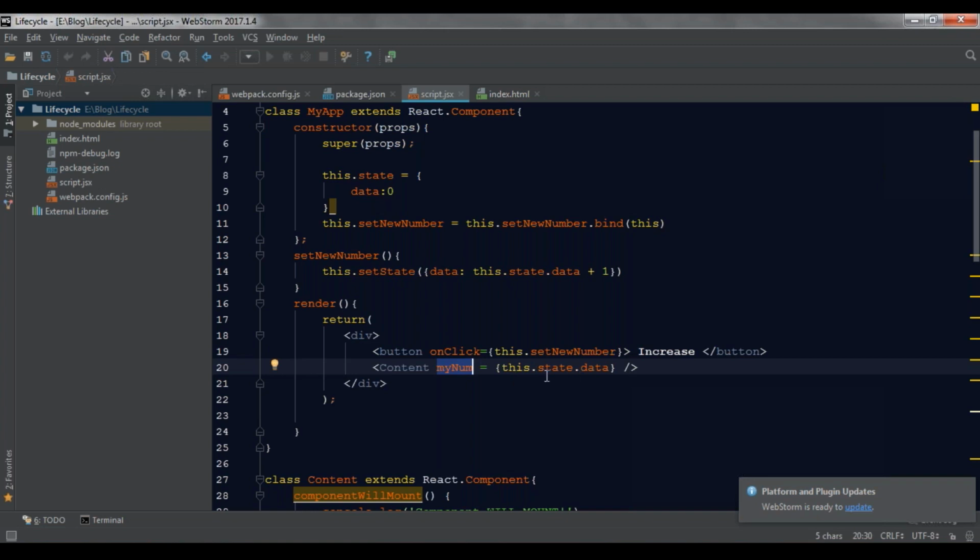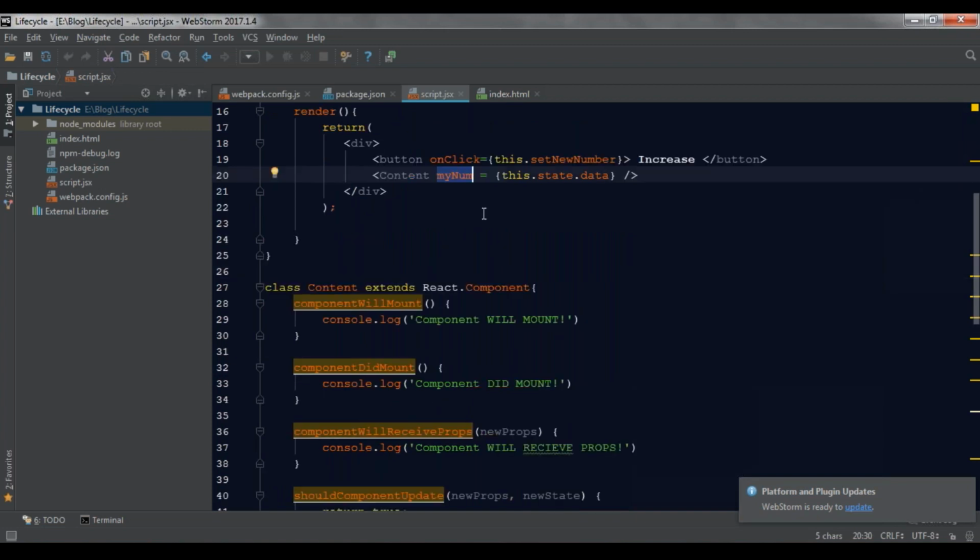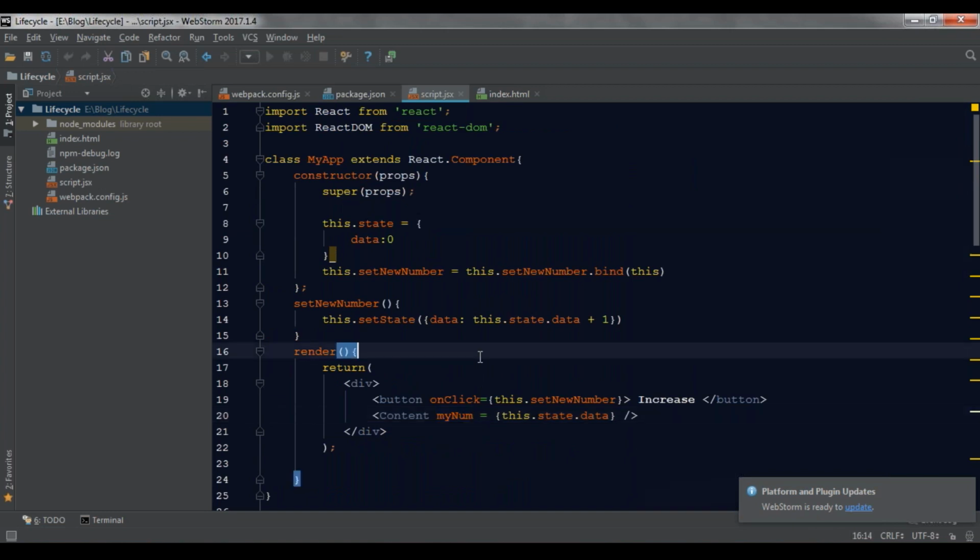And this.state.data, whatever data is the updated value of my data, that is what I'm trying to send to my child component. And what I want my child component to ideally do is only display this data. So my parent component here is going to act like the stateful component, and my child component is going to be the stateless component, which is the dumb component, and it would simply display whatever it's been told, right? The one thing that you people need to note is my state is sent down as props from my parent component to my child component.